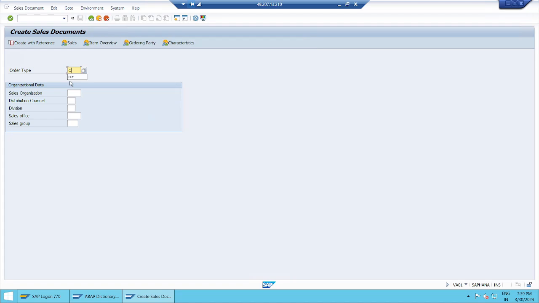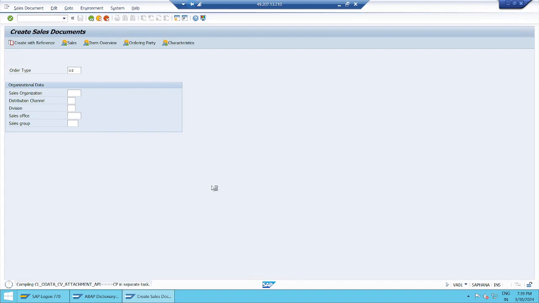Or the user may say, no sir, why do I want F4, I don't want it, I remember standard order is OR. They want to continue, and yes, you can continue to the next. These are all optional entries: sales organization, distribution channel, or division. But if you want to press F4 for sales organization, again you will get a list. All sales organizations are stored in one table, and from that table you will get the list. Distribution channels are the same way.